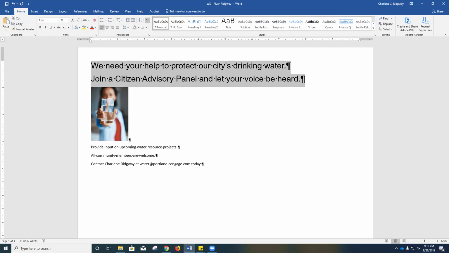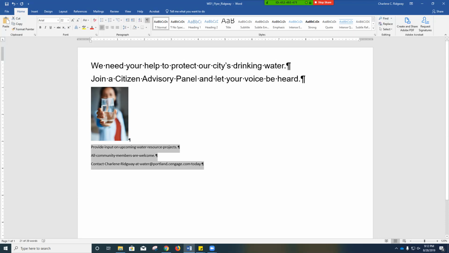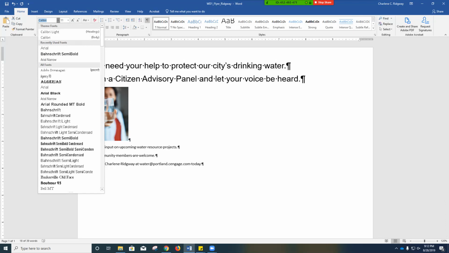Step 10, we're going to select the 3 paragraphs of text below the photo. So I'm going to take my mouse to the left and hold down the button and scroll down to select all 3 paragraphs that are below the photo, and I'm going to format them in the Arial font. So Arial.